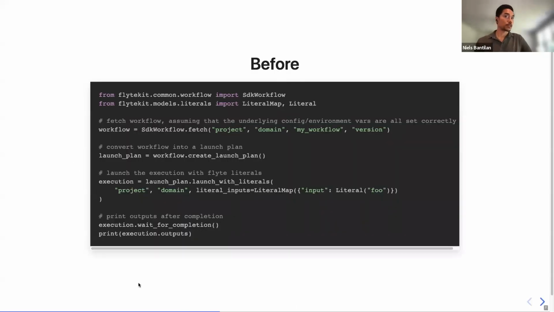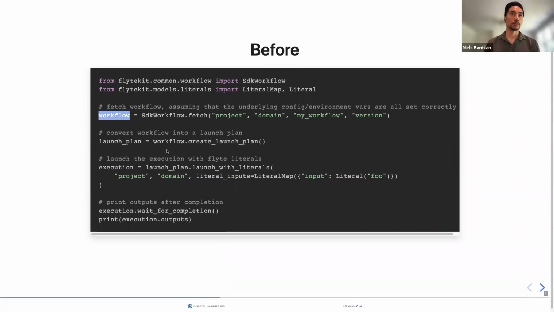Before, you would do something like this in Flytekit. There are the obligatory imports. You would use this SDK workflow class to fetch the workflow, pointing to whatever project, domain, name, and version of the workflow you want. You can create a launch plan out of it if you want to execute that workflow. Maybe Yi or someone can correct me if I'm wrong, but I think this was the way to execute said workflow before with the old SDK stuff.